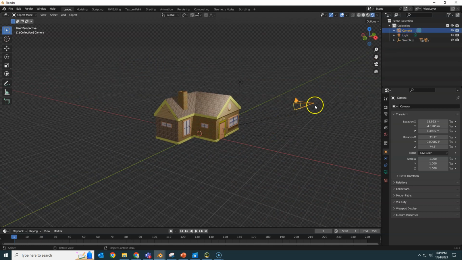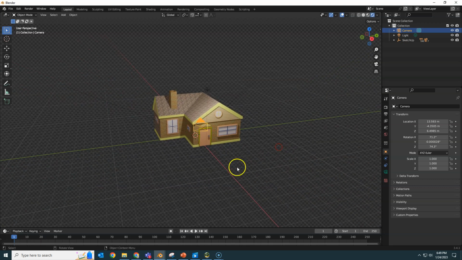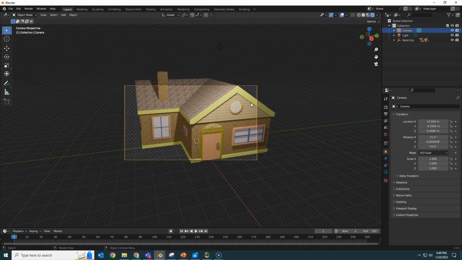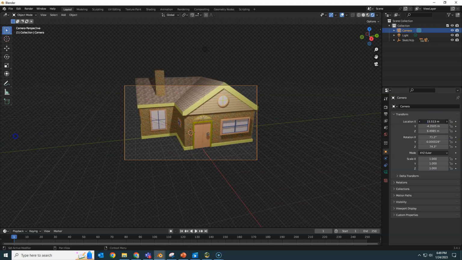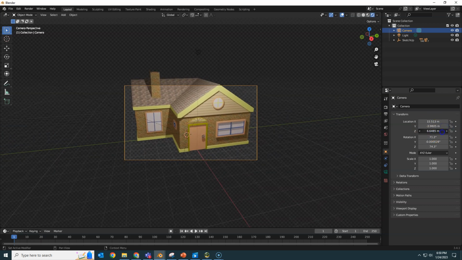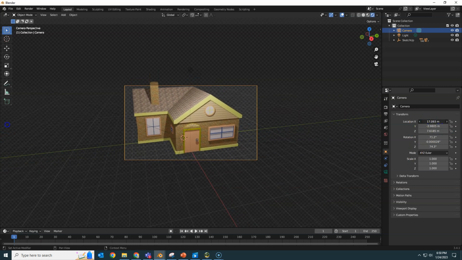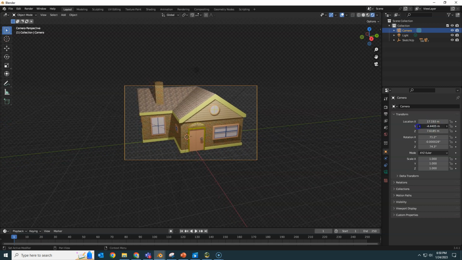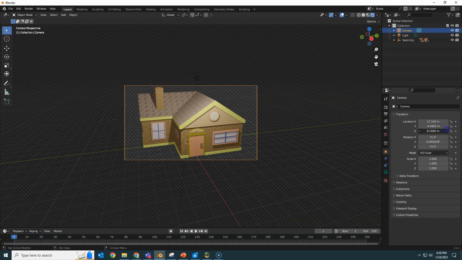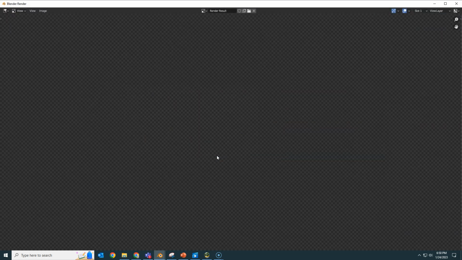If I select it, you can see how it's pointing at the house from a front view. If you press 0 on your keypad while your mouse is over here, you can go back and look through the camera. So this is the point where I might go and move the camera using these. So I can wiggle these numbers back and forth and just try and fit the house into my view. So I'm still a little bit too close. So I'm going to move the X, but then it's off to the left a little bit. So it really helps if your camera is perfectly lined up on one of those axes. Then you can go left, right, up, down very easily. Here we go. It's about as tight as I can get. Press F12.